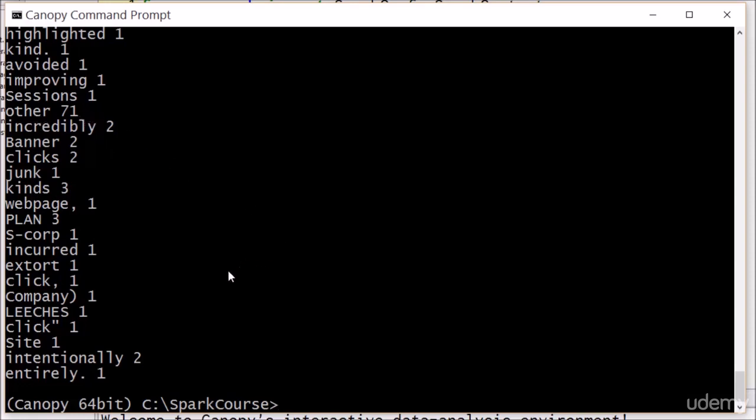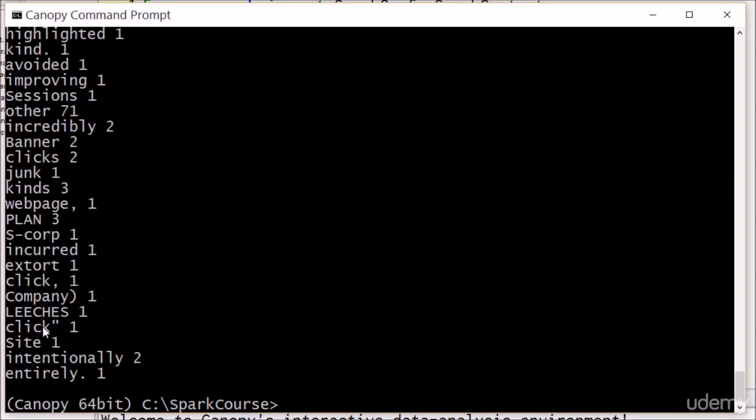But if you look at these results carefully, they're not entirely helpful. Now remember, we're only splitting based on whitespace here, so we're not really just getting words counted up here. We're getting all sorts of combinations of words with their punctuation attached. So "web page" followed by a comma only counts as one word of itself. "Click" followed by a comma counts as a unique word as well. And here we have "click" followed by a quotation mark that also counts as its own unique word. And that's not what we want, right?